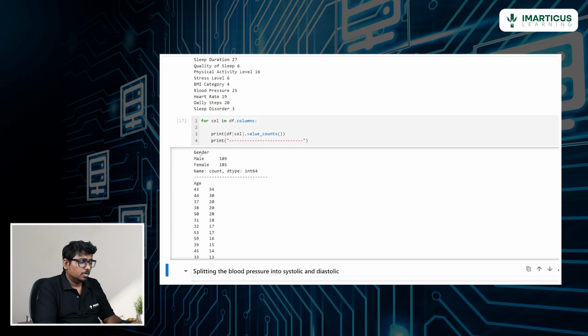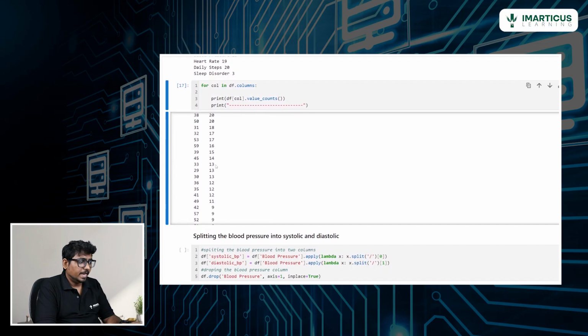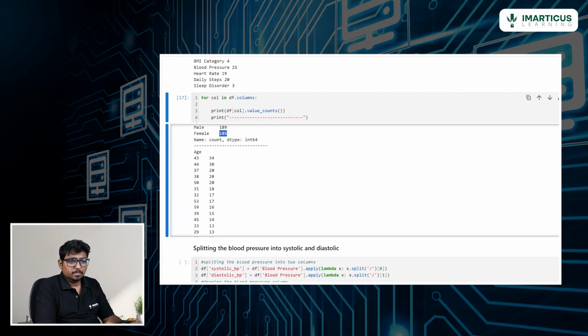Now see, in the gender column there are two values, male and female. For male there are almost 189 records, for female 185 records. Then age has n number of values. So we will consider age as a continuous variable, gender as a binary variable, male and female.